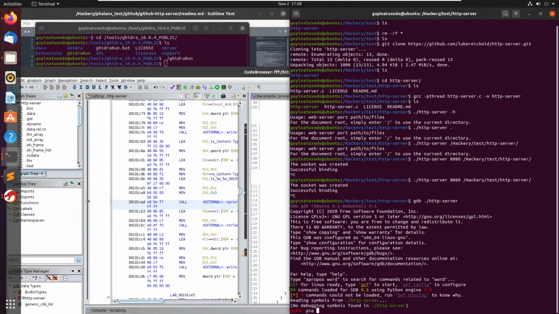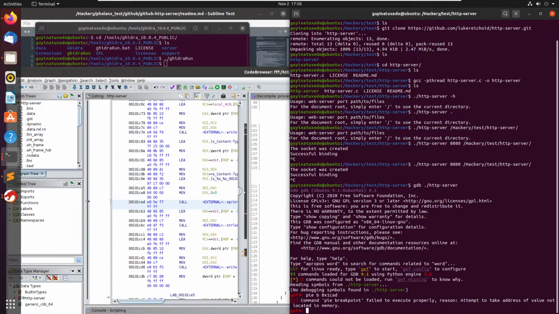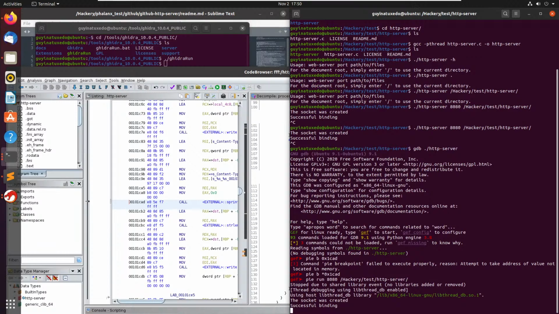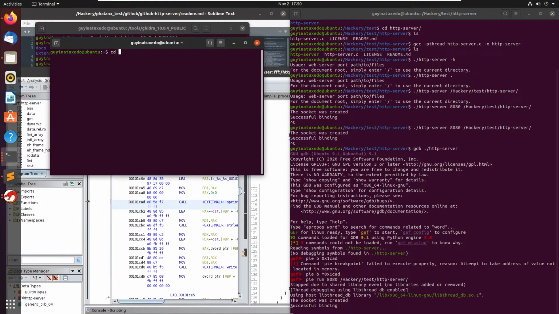I'm going to set a breakpoint for the sprintf call. Oh, there we go. We're going to be running on port 8080, and this is going to be the web directory. And let's send a request to the web server and see if the breakpoint gets hit.